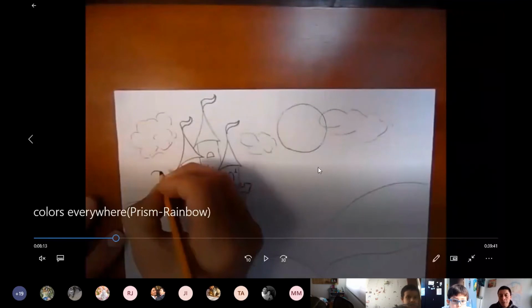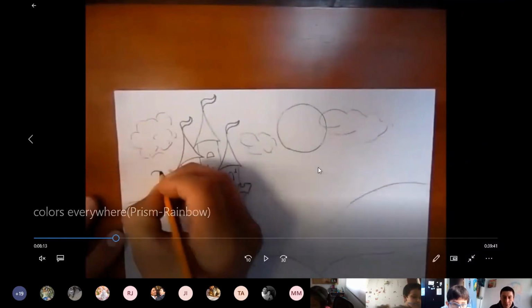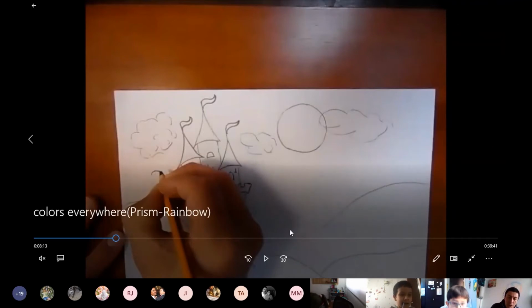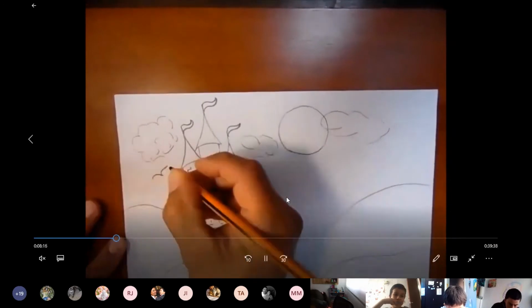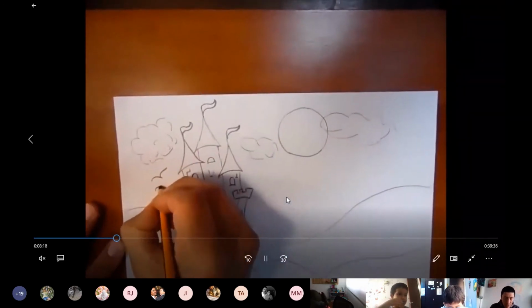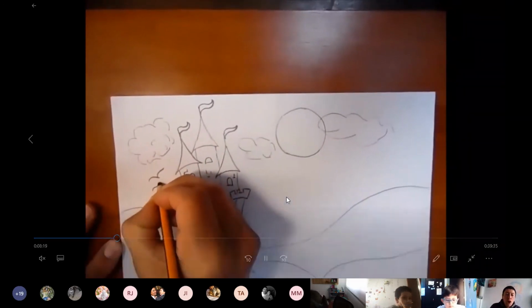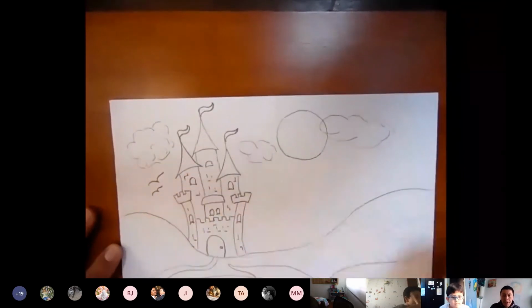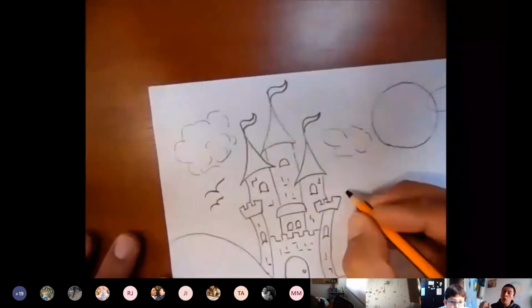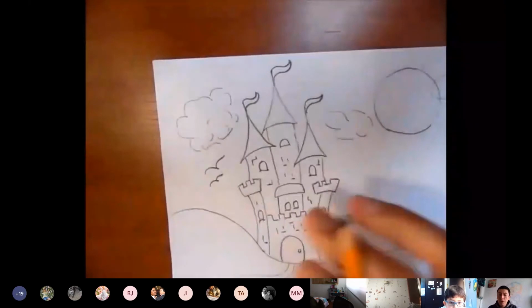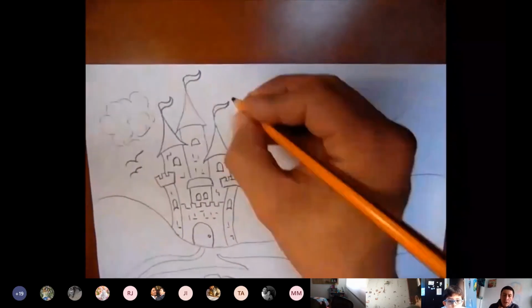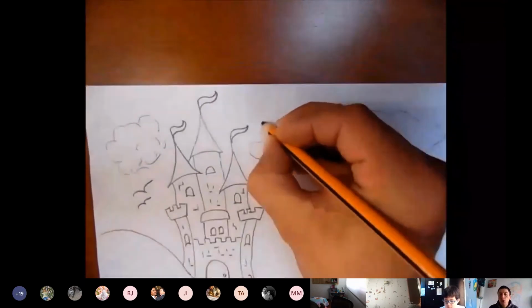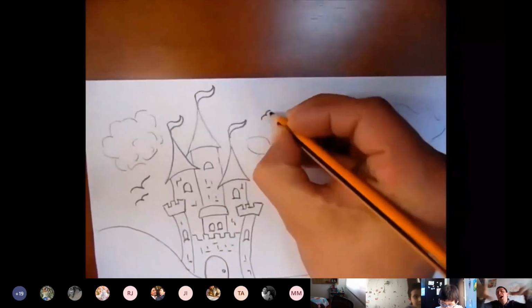Now we are going to do birds, okay? They're really easy. We are going to use just curves, and we're going to connect 2 curves to create birds. If you do long curves, the birds look closer. If you do shorter curves, the birds look far, like this.